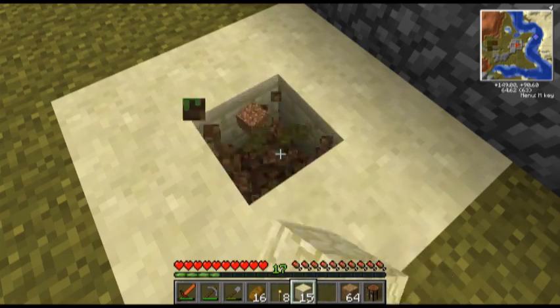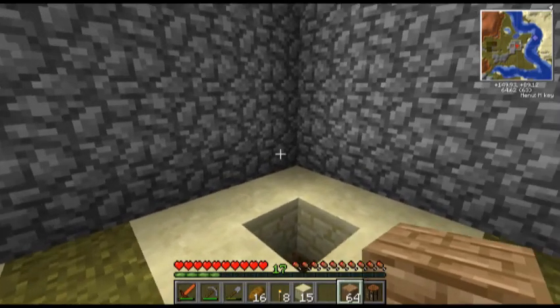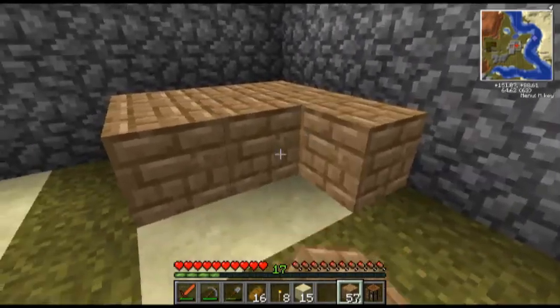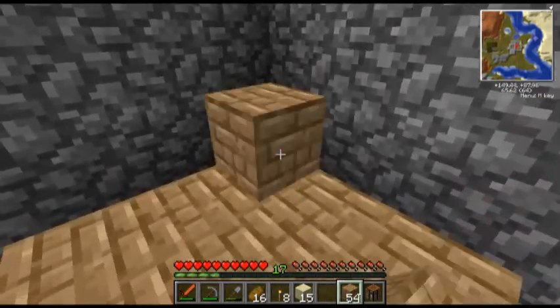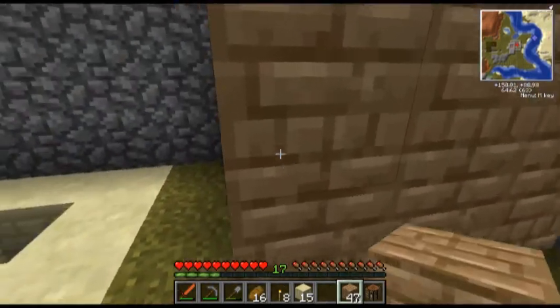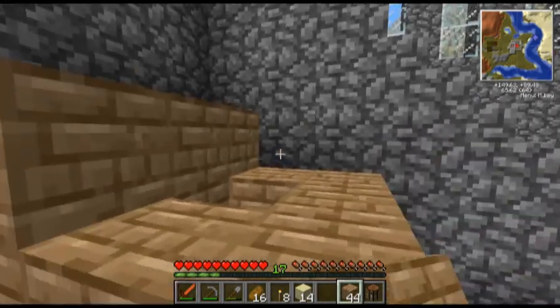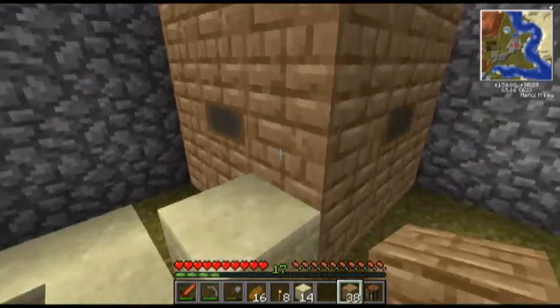Alright, so now what we do is we take our coke oven bricks and we just lay them down like this. And then 3 by 3 to make 9. Do it again. But you leave a hole in the center this time. Okay, so we're going to go up one. And then you cover the top with them. And that makes a coke oven.